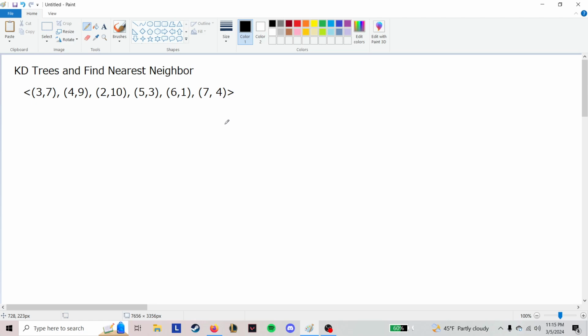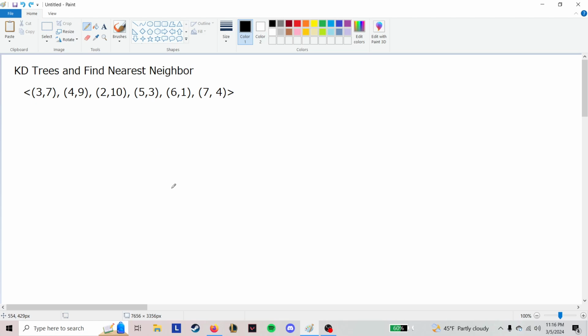So when it comes to storing things that are higher dimensional, and this is where the KD comes from, the KD in KD tree stands for k-dimensional, we need more than just one way of comparing the points. Because you can see here, for example, 3, 7 and 5, 3: the x-coordinate in 3, 7 is less than the x-coordinate in 5, 3, but the y-coordinate in 3, 7 is greater than the y-coordinate in 5, 3. Which means you can't just use this sort of greater than, less than comparison when it comes to comparing points or objects, things with more than one dimension. That's where KD trees come in.